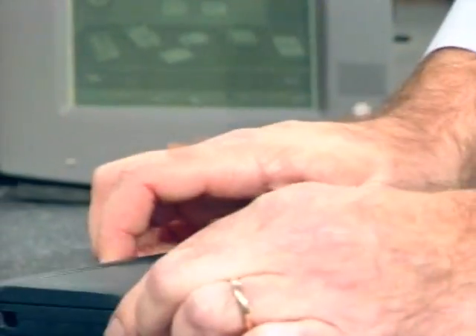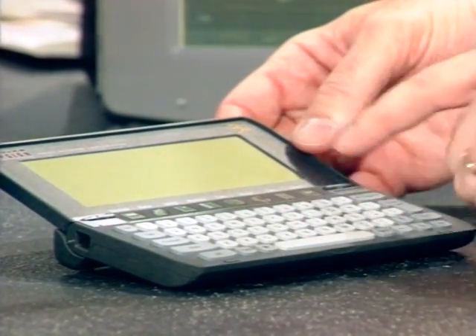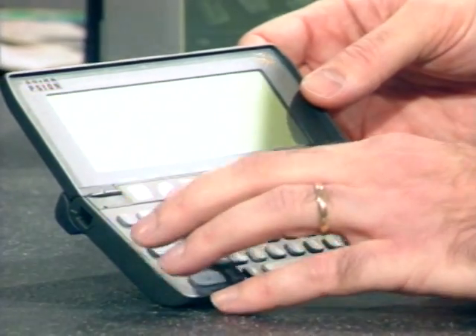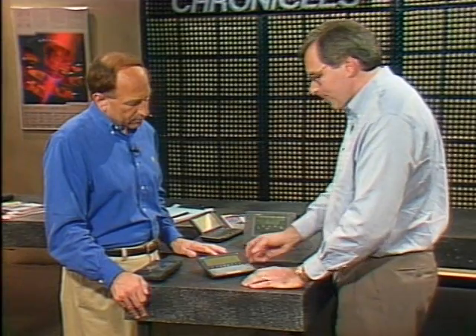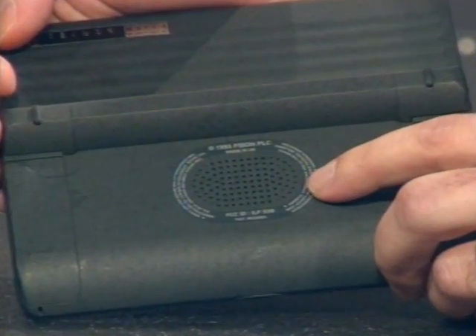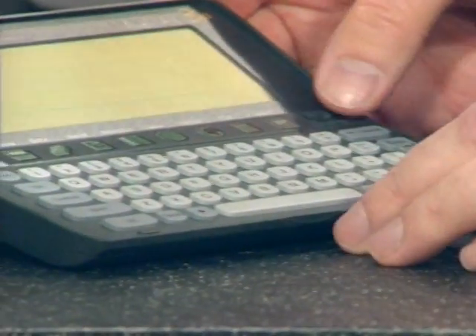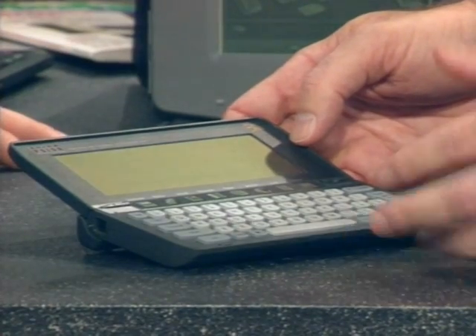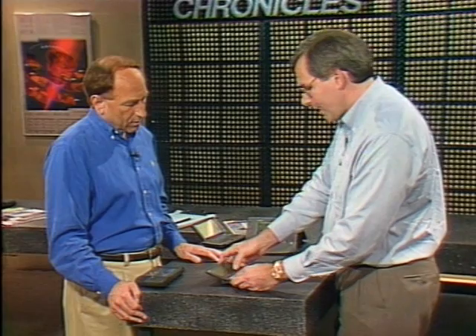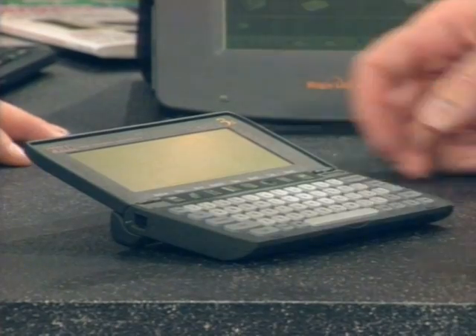Finally, the Psion — this is my personal favorite. Notice how small and light it is. It's got a nice little keyboard and a fairly small screen, but a nice assortment of software programs. Each button calls up a different program, so it's really more like a little palm-top computer with a lot of power. There's a very big speaker in the back for a system so small — you can dial phone numbers automatically using it and just hold your phone up to the speaker. There's also a little alarm feature where you can record your own voice message as the alarm. So there are four neat little PDAs.